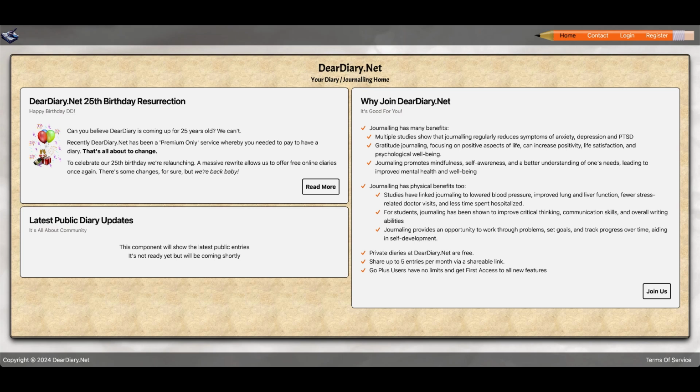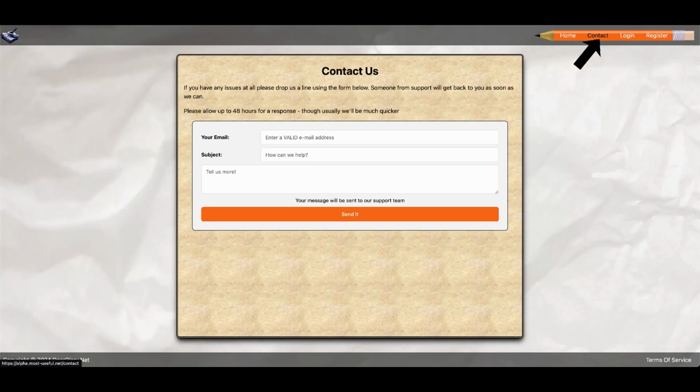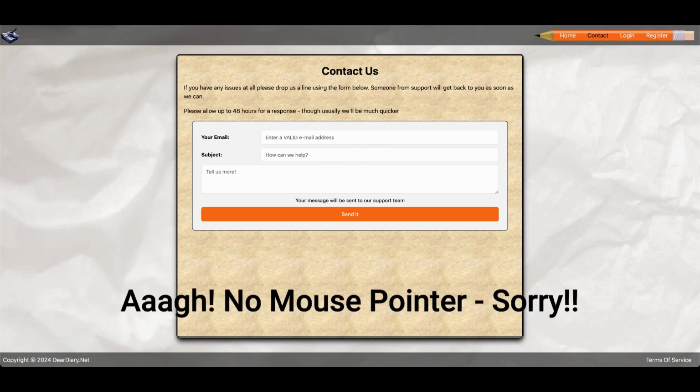At the moment, if you want to give me feedback, then the best way to do it is through this contact form up here, and that will then drop me an email, and you and I can have a conversation about how you think the feature that you want should be implemented. Nice and easy for this one. Obviously, fill in your email address. Got to be valid, of course. I can't reply to you if it's not. And how can I help you? And give me some ideas on what you want to achieve.